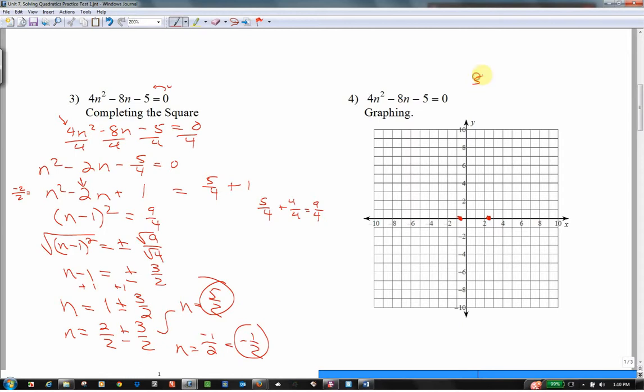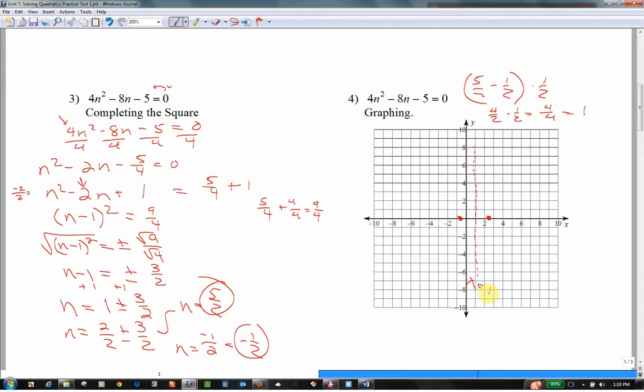So what I'm going to do is average 5/2 and negative 1/2 together. So that would be 5/2 minus 1/2, and then whenever I'm done with that, I would take it by 1/2, the same thing as dividing it by 2. So 5/2 minus 1/2, because that's the same thing as 5 halves plus 1/2, I would get 4 halves times 1/2. Okay, so that's going to be equal to 4 times 1 is 4, 2 times 2 is 4. So I get 1. So 1 is right in between those two zeros. That's my axis of symmetry, x equal to 1.